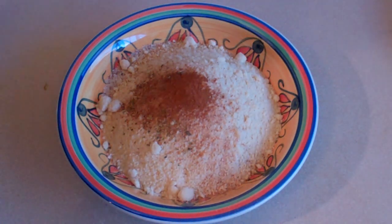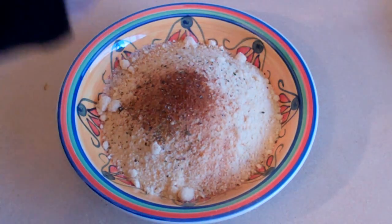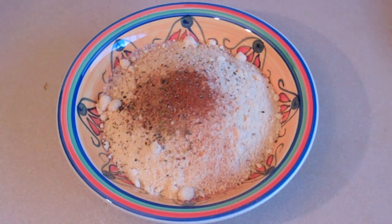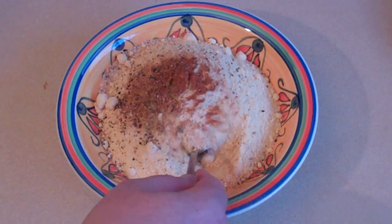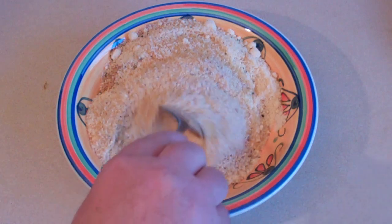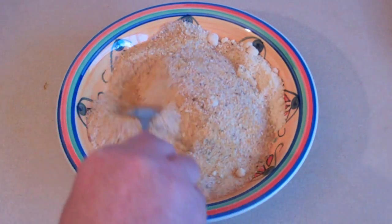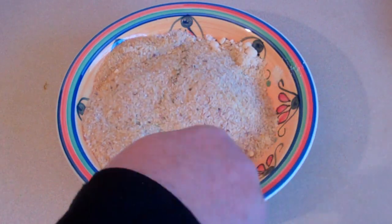And finally, just a little bit of pepper. Just about 10 grinds of black pepper. Now just mix this in. So you've got a really nice, interesting crumb mix with lots of flavors and a little kick.